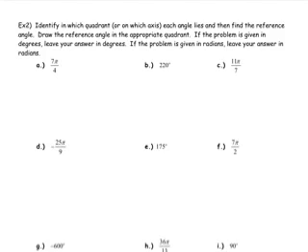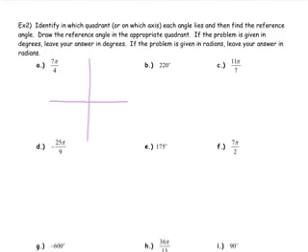All right, so we want to identify in which quadrant each angle lies. So if I think about 7 pi over 4, when you're thinking about these angles, you really need to think about where it lies on the graph first and then go to the closest x-axis. This is positive radians, so we'll go in the positive direction by 7 pi over 4.